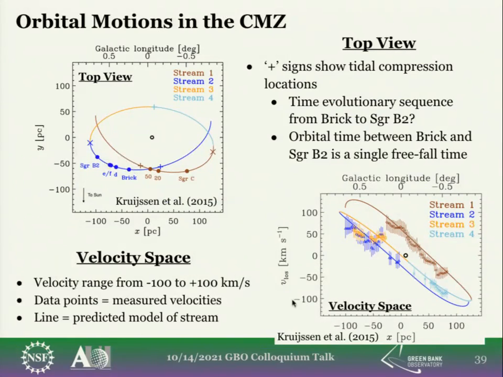And then just to point out, this is one of the other figures that they had mentioned in their paper. It's just a comparison of what the velocities are doing relative. So the data points basically show what their measurements are. The solid line is what their predicted velocities would be based on their orbital model. So the velocities can range from about -100 to +100 kilometers per second across the galactic center region.